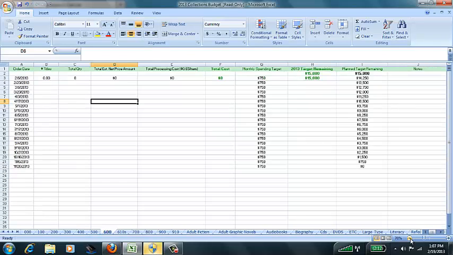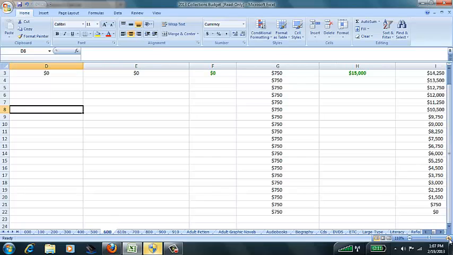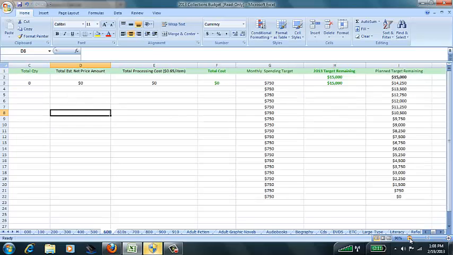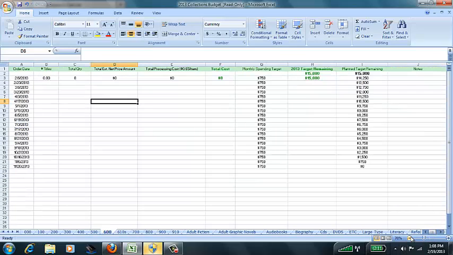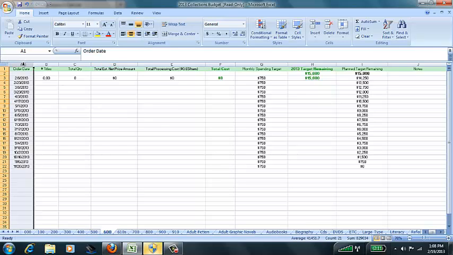So you can see here I have all the information that I need. And so at any time, if you want to get up close with your data, really personal, you can zoom in and zoom out and then use your scroll bar to go back and forth. So I'm going to zoom out a little bit more, and we're going to talk about the information that you see on the screen. So in column A here, it's the order date. So these are the dates that you are going to send Karen your Baker & Taylor cards.